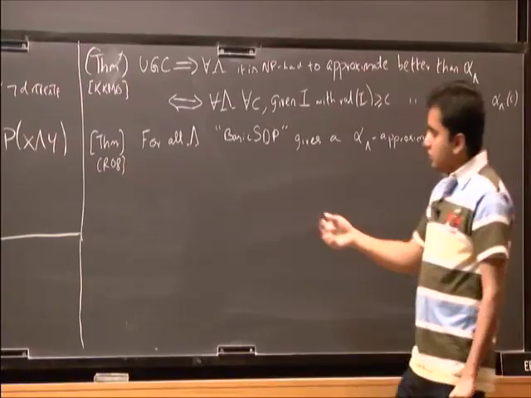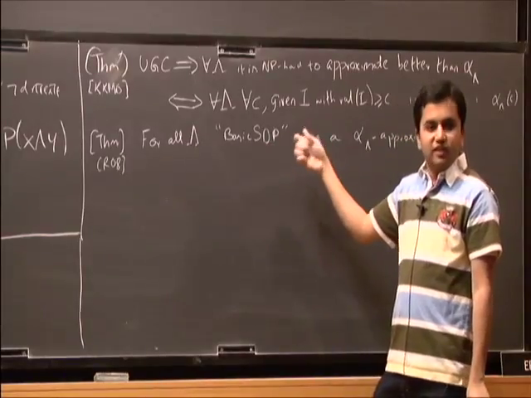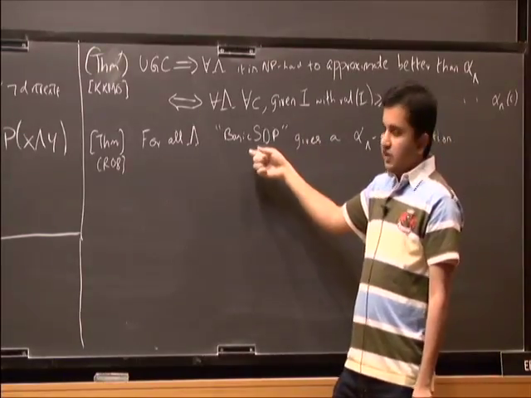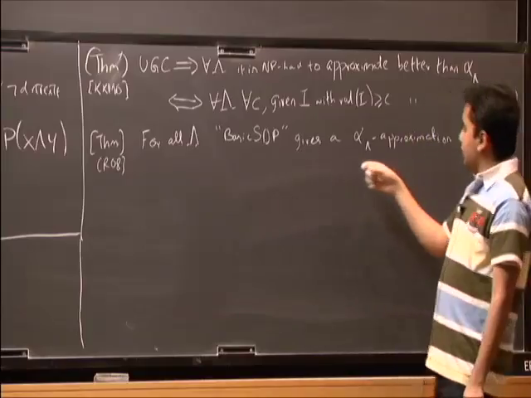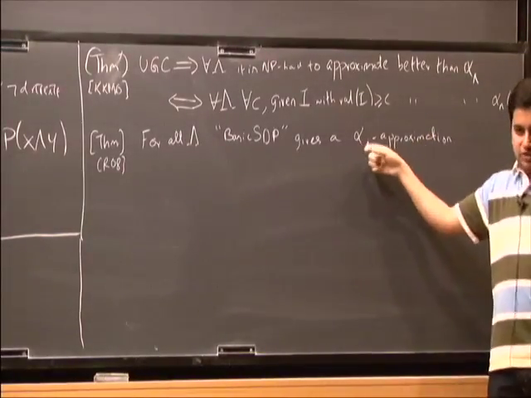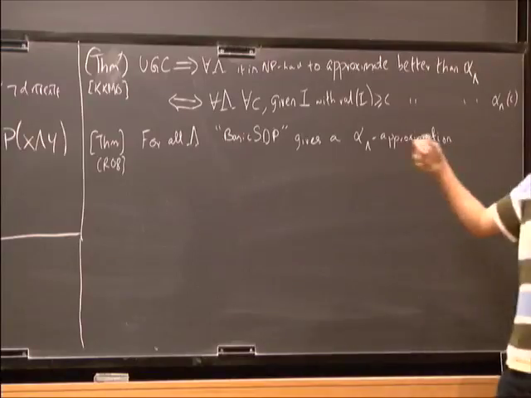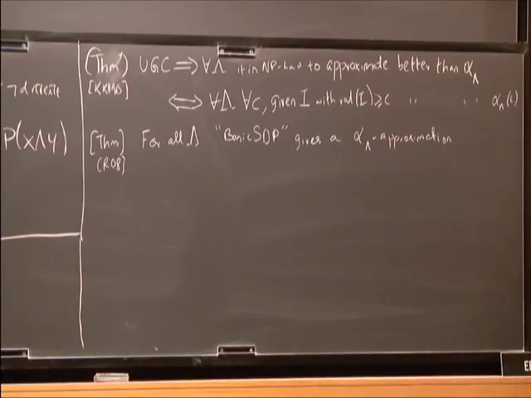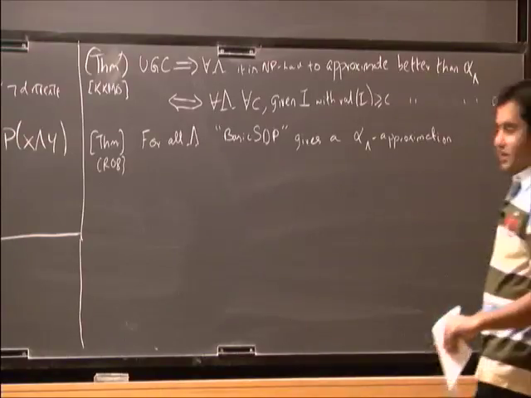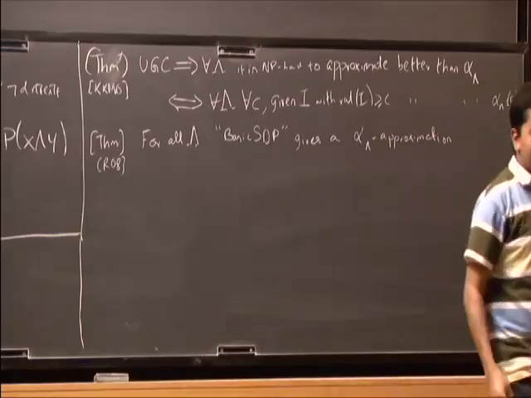And so we also know now that if you take this basic SDP and you strengthen it by adding some levels of Sherali-Adams on it, you still only get an alpha sub lambda approximation. You don't get anything better for any CSP. So it's exact. The integrality gap of this SDP is equal to alpha sub lambda, and it's equal even if you add Sherali-Adams up to some levels. By terms, you mean the LP hierarchy? I mean, yeah, Sherali-Adams. Yeah, LP plus SDP. So yeah. That's your paper with David. Yeah.